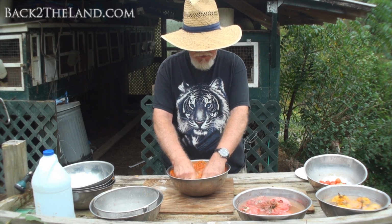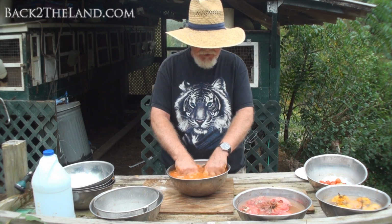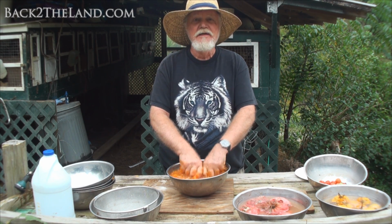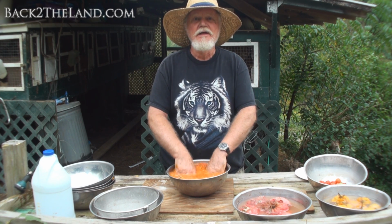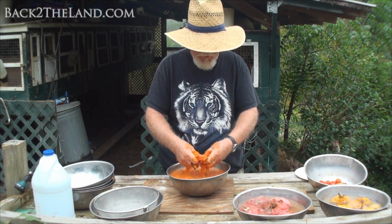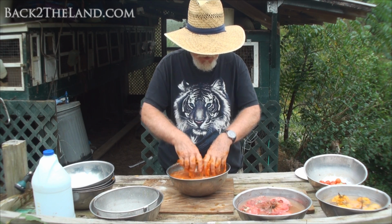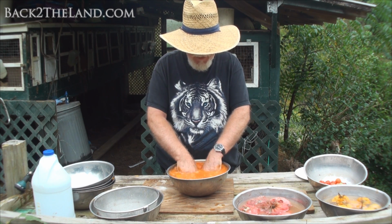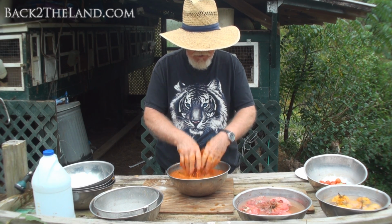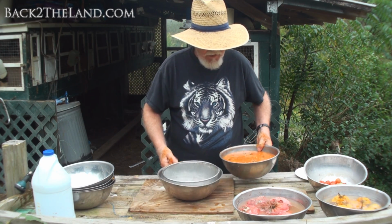But already you can notice the seeds are starting to come up to the surface. We want to squish these things as much as possible. I've often thought about using a whisk or perhaps a little powered device for stirring up this thing. But we want to get these as mashed up as possible. Now any of the seeds or anything that falls on the table outside, you don't do this inside the house because it would smell too bad.